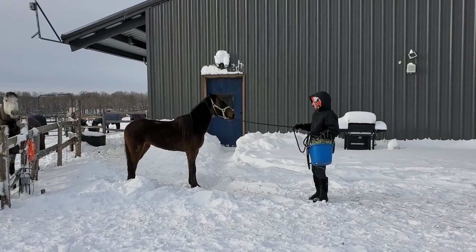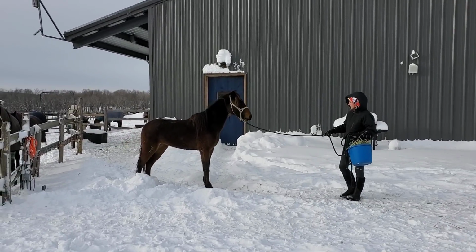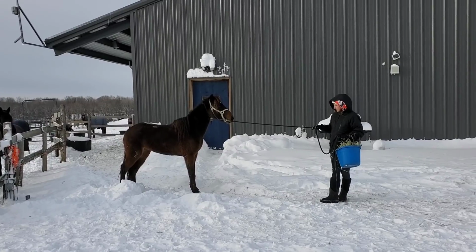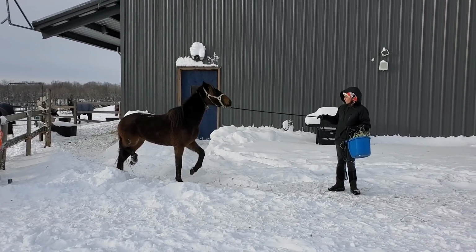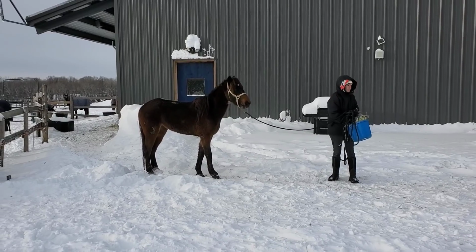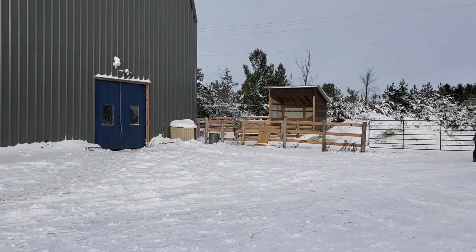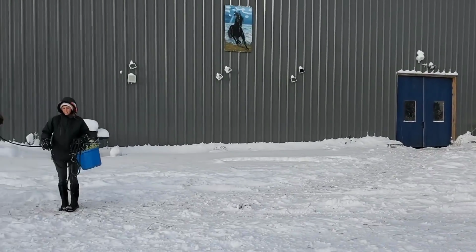Anyways, you can see that my little Mustang is pretty insistent that he doesn't need to leave the other horses. So I'm nudging him and I'm suggesting, and you'll see that I'm trying to put kind of rhythm in the rope. There we go, good job. And then when he does come forward, I give him slack in the rope. The reason why I try not to just pull and hold, I'll kind of experiment a little bit. Sometimes if I just pull and hold, they get bracy. Now my blanket repair lady is leaving.